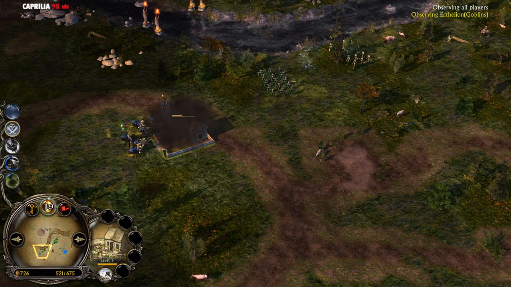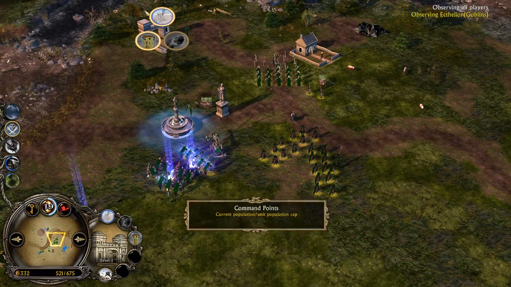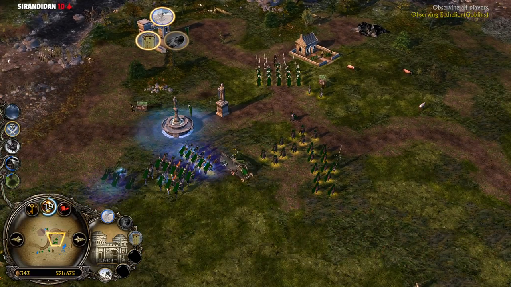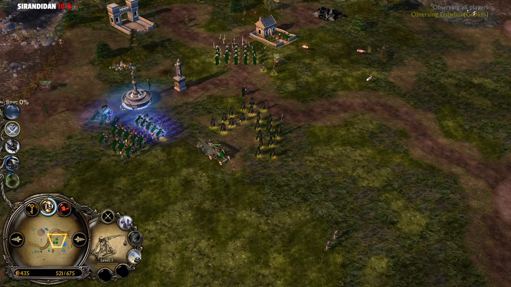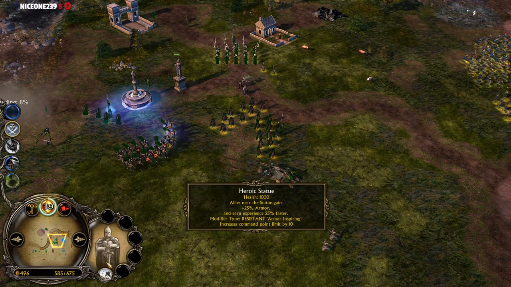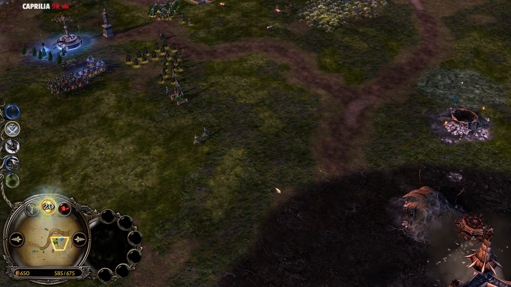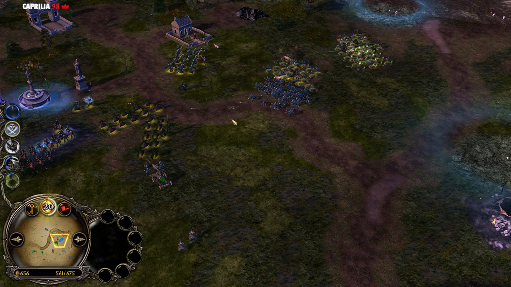Okay, the farm is gonna be taken down next, so we have small map control fights. We have a workshop now for the Men of the West player. He's gonna go for some trebuchets and then start sieging. He also has a statue here in the backside for more armor and experience points. Also gonna increase your command points by 10. Well, for the sustain, so the units are gonna be able to heal up over time.